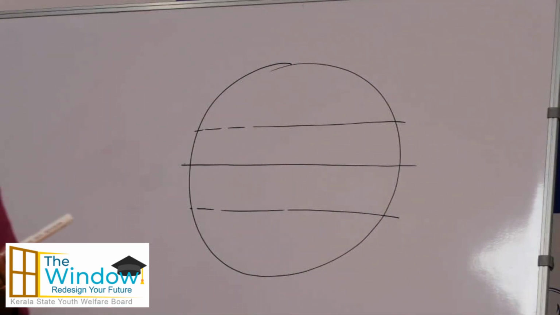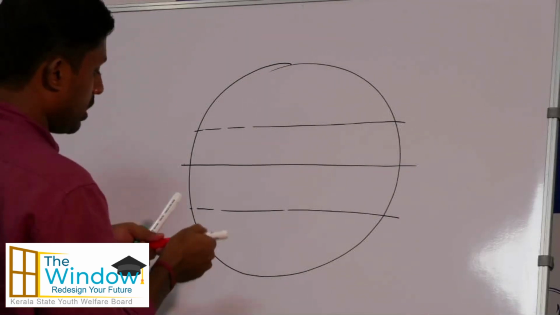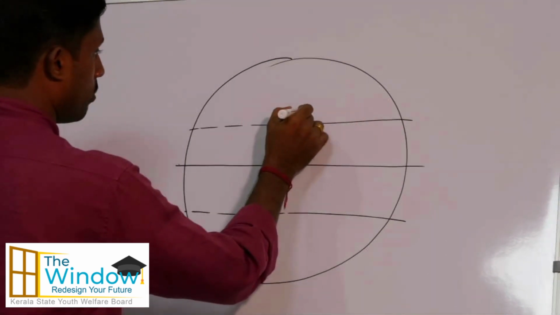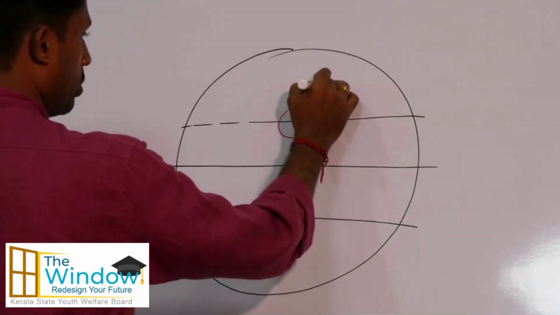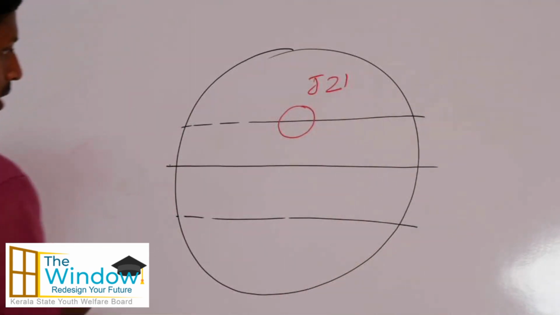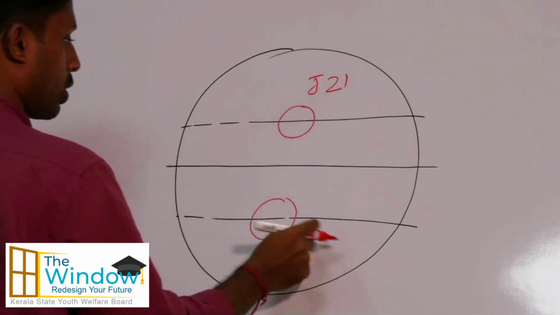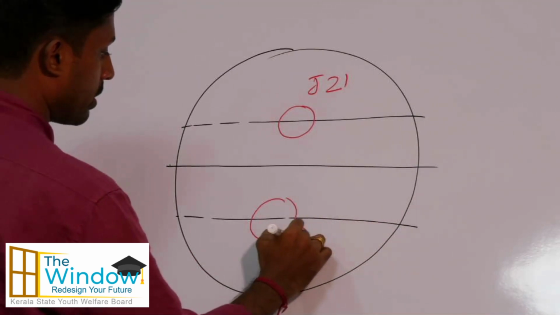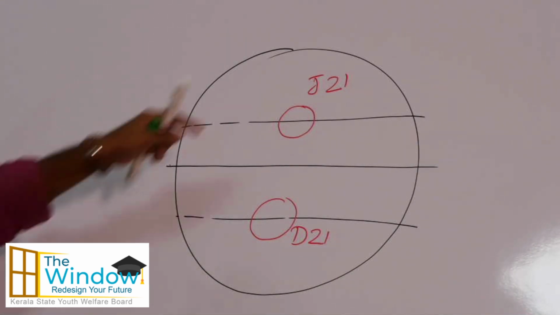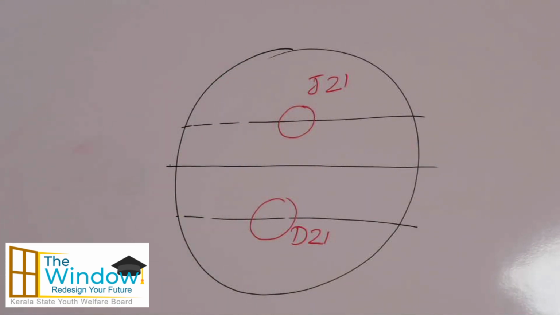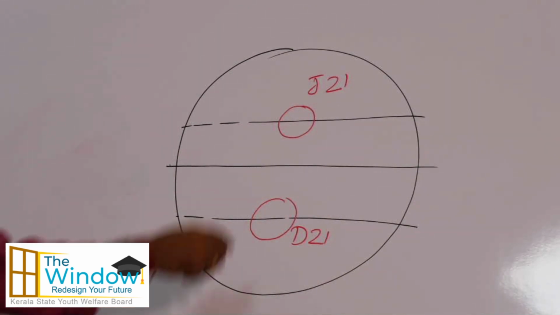Now when we have seen the relative movement of the earth and sun, we understood that during the month of June the sun was above the Tropic of Cancer, especially around June 21st. And we have also discussed that during the month of December the sun is above the Tropic of Capricorn, around December 21st or 22nd. Now in this 6-month period, what is happening? Will the sun jump from the Tropic of Cancer to the Tropic of Capricorn? Never. It will have a gradual shift.